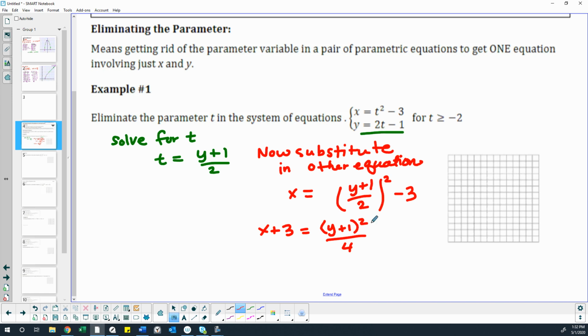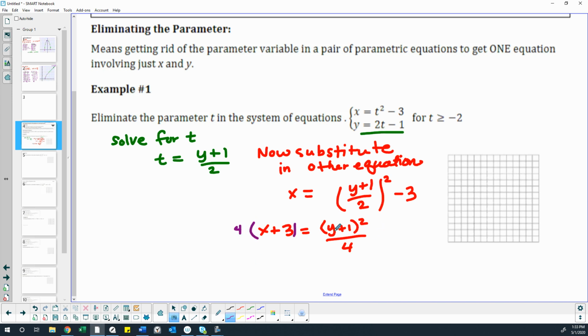So what is this starting to look like? Like some sort of conic section, right? We've got x, we've got y squared, we've got a number dividing, which we may or may not want if we were to put this in a form we're used to. What kind of conic section has one of our variables squared and the other one's not? Perfect, parabola. So this is likely a parabola.